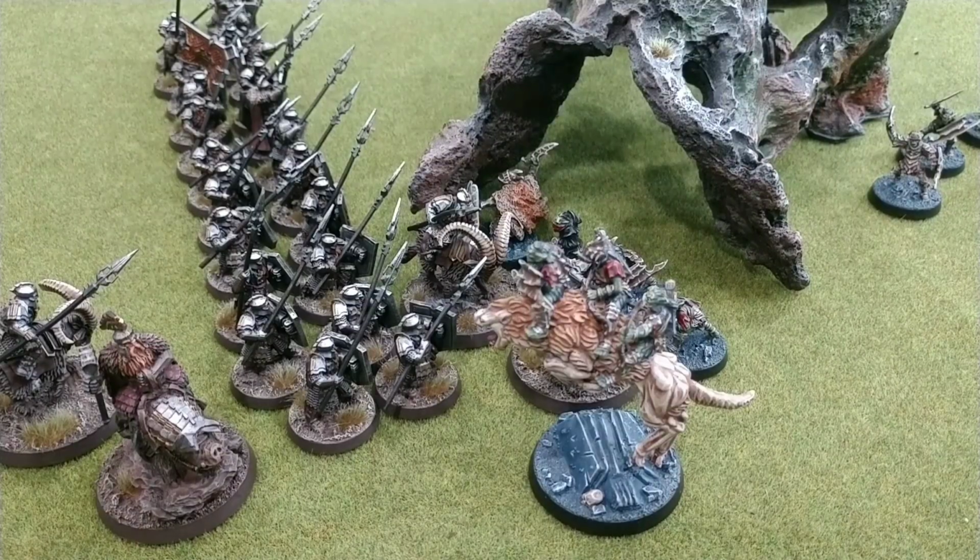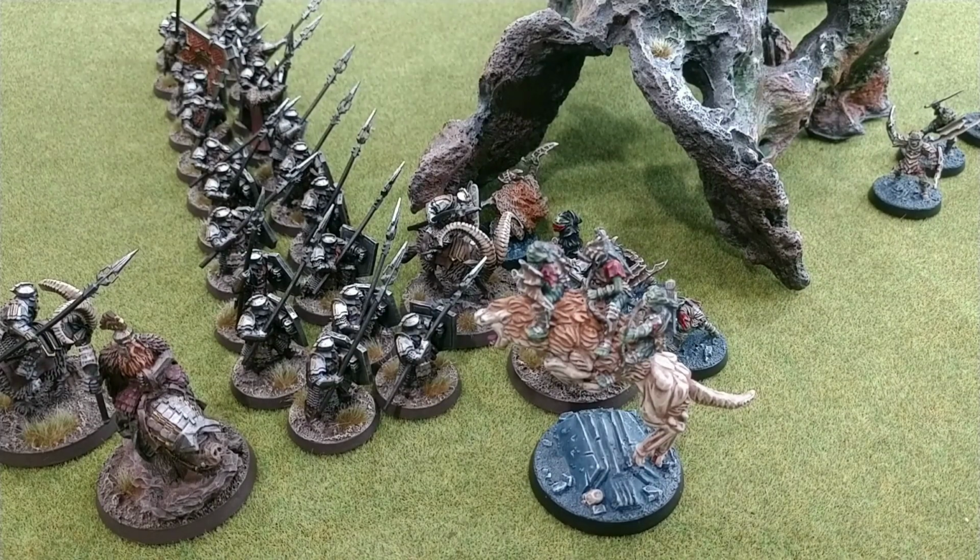Turn 2, I missed filming the movement phase, but to sum it up, Mike once again got priority and moved his massive shield wall towards the bottom objective and the middle, and he managed to engage a few goblins, which I purposely left inside the tree. 2 Goat Riders charged a black shield, a Moria goblin with shield, and a Moria goblin with spear.